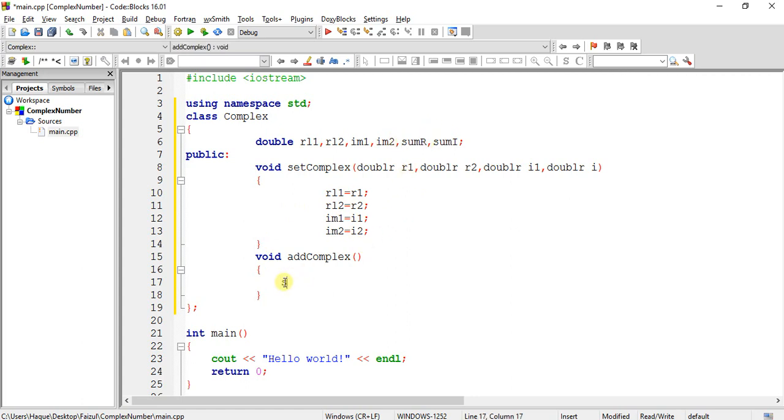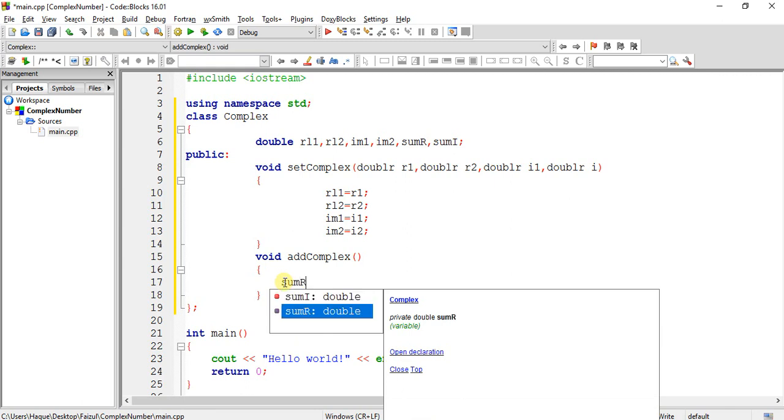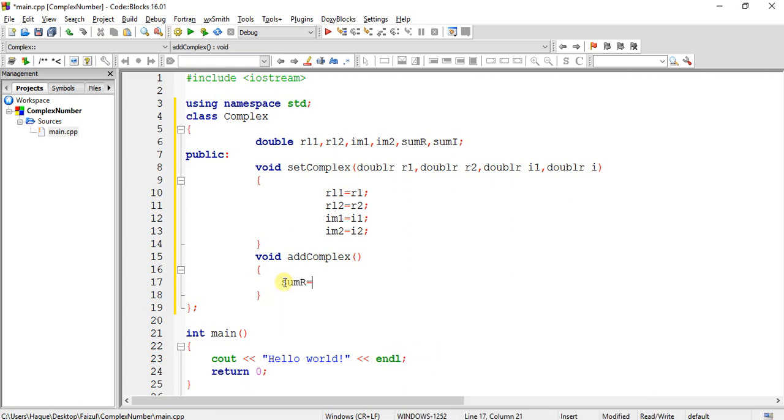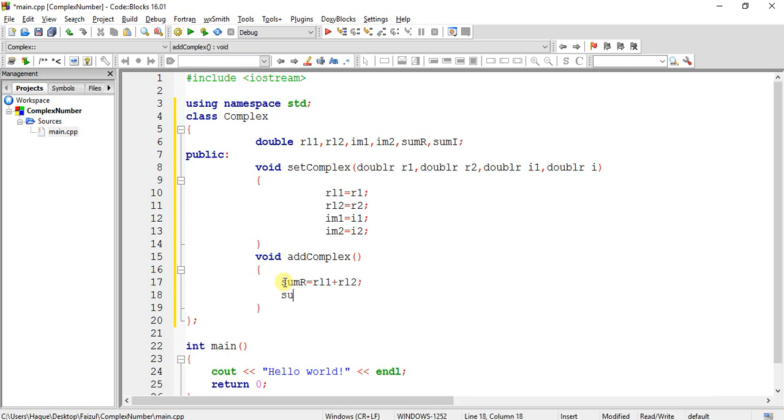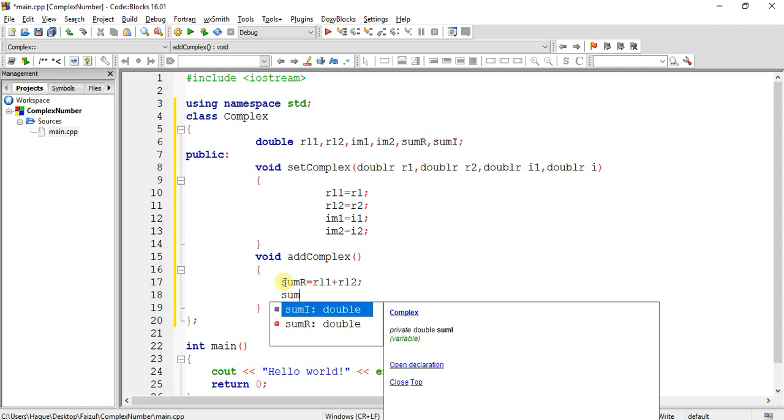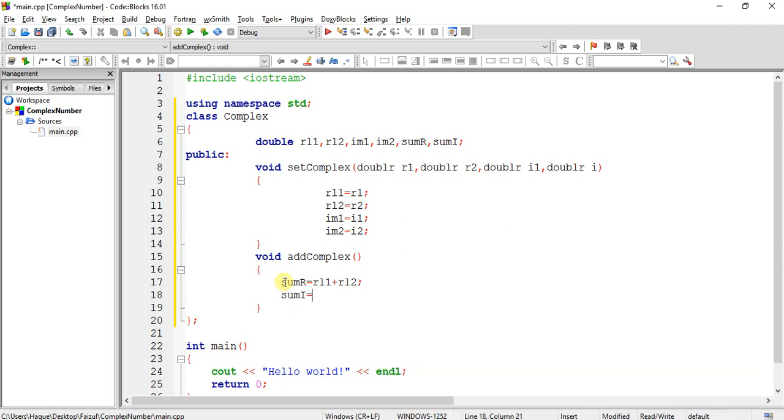Sum r equal to the real part will be added like RL1 plus RL2. Same way, sum I will be equal to IM1 plus IM2. Okay, done.